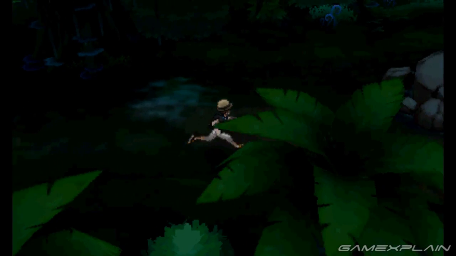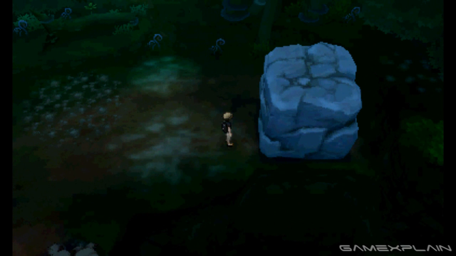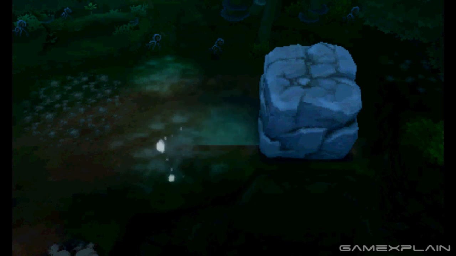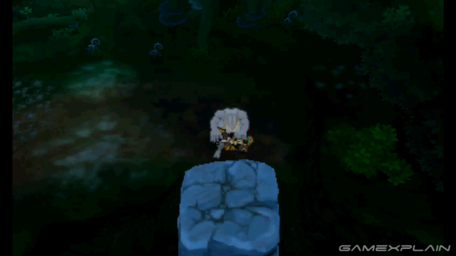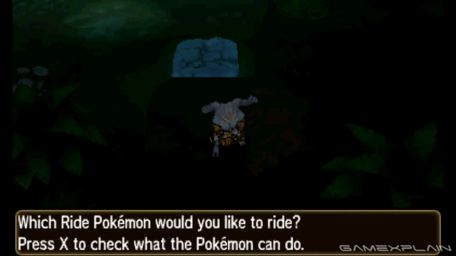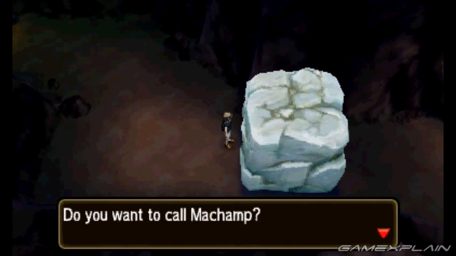Once you've unlocked the Machamp Poke Ride, return to the lush jungle and head to the east side. There you'll find a block to push, which leads to a cave. Push those blocks in order to access a ledge containing TM53, Energy Ball.